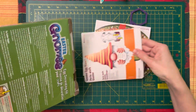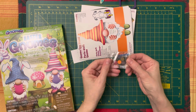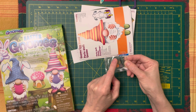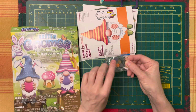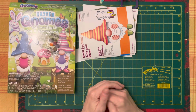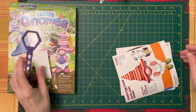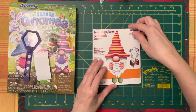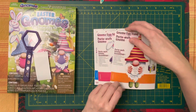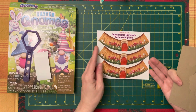And so let's see what's in here. Oh dear. Oh, we've got pictures of gnomes. Okay. So this is the thing that I most want. So that's yellow, red, that's green, that's probably like a turquoise blue, and I think that one is a purple. So I wanted to do some more of this dyeing because I was quite satisfied with how the paper dyeing came out last time, but I want to do some envelopes. So this is, if you're using an Easter egg, these are dots and gnome egg stand. So I think this is, oh, okay, so you punch this out and then this is the belly. But we have gnome pictures, oops. And we also have gnome home egg stands.